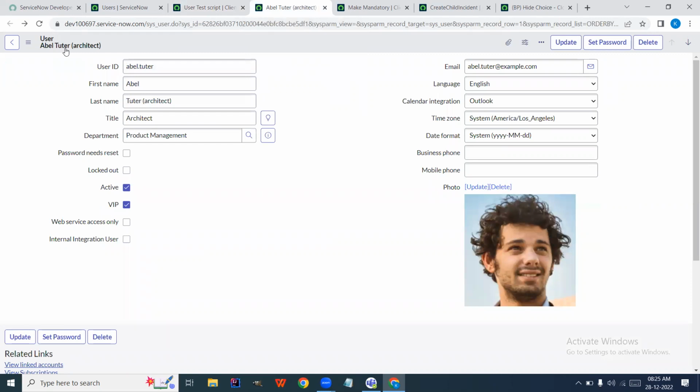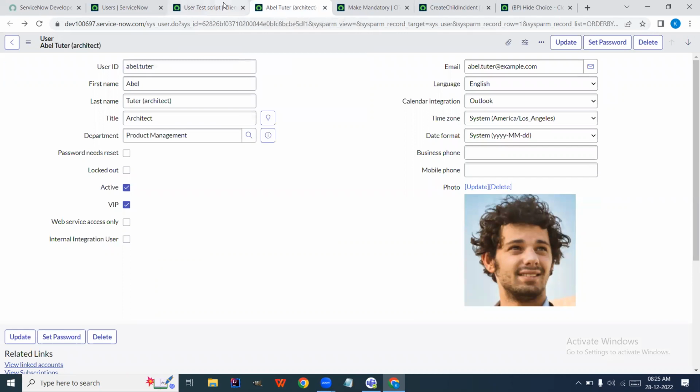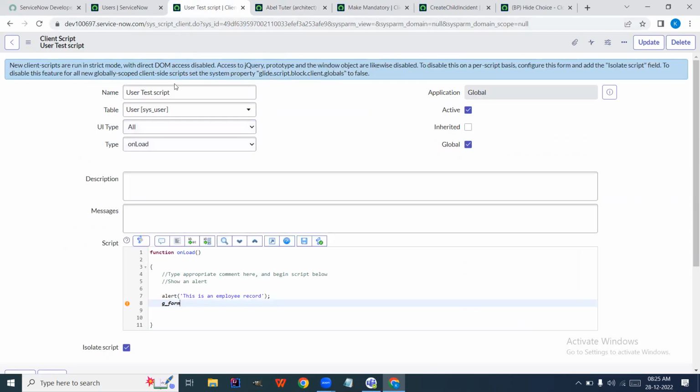If I load this record, this is the gform it is referring to. Similarly, if I load some other user record, that is the form on which this client script is being applied. So gform is just a predefined class in ServiceNow which defines the particular form you're currently accessing, or on which this action is taking place.